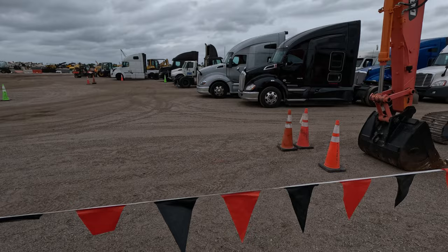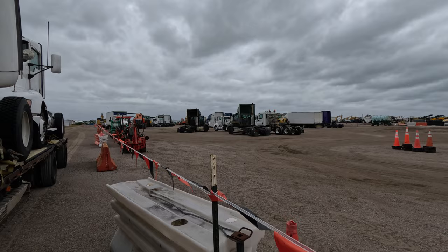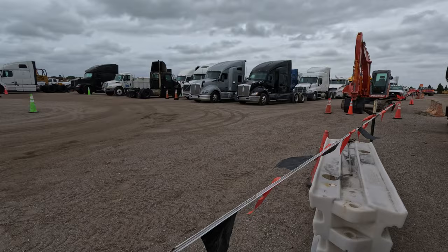Here we are again. I didn't realize it, but you can take your equipment or your trucks or whatever over there to one of these buildings, and they'll sandblast it and paint it for you. So you really have to watch what you're buying out here, because a lot of these trucks look really nice, but they might just be painted turds.